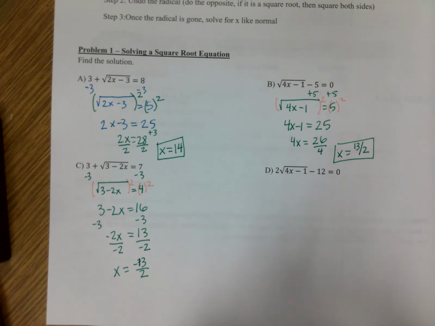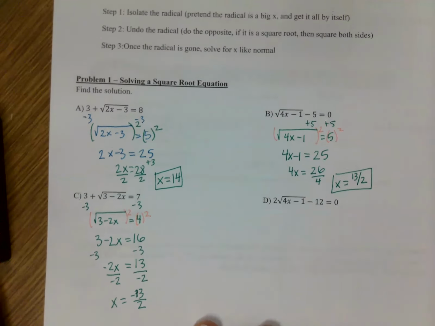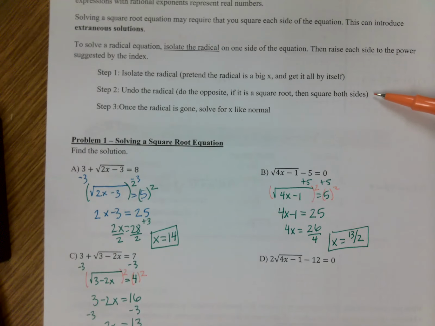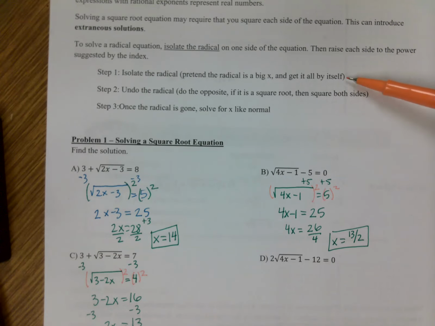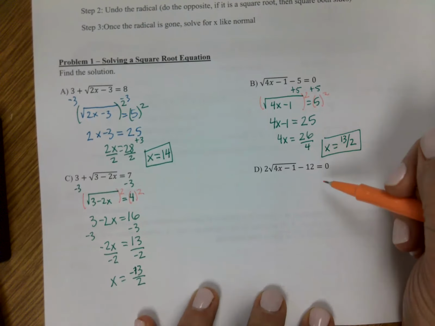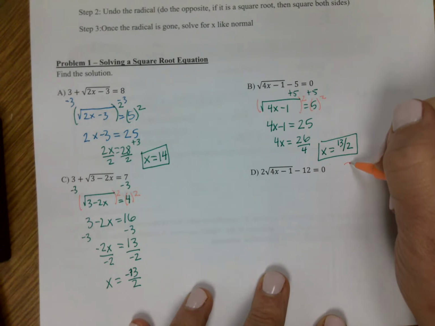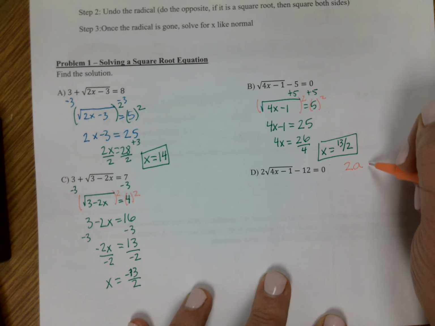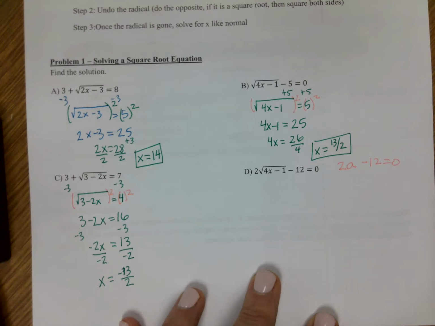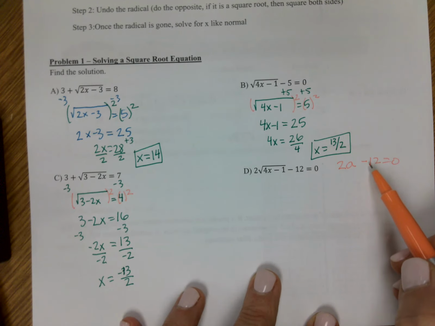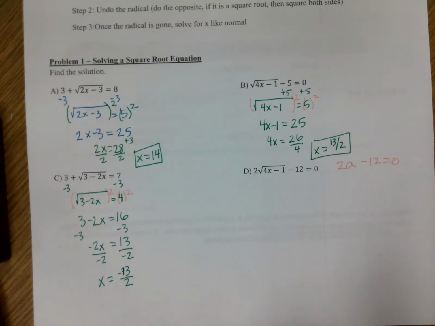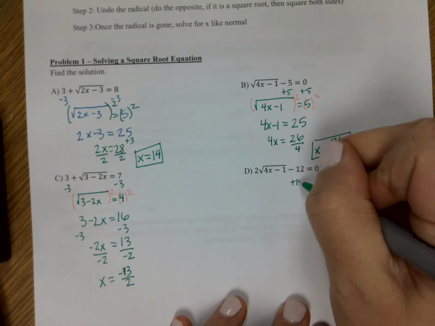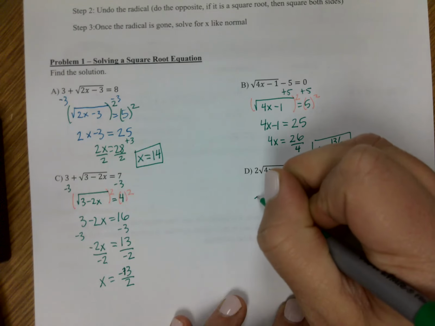So for this one, a lot of times people get confused. If you go back up here, again, it says to pretend like there's a big X there. So this is the same type of problem as if I had 2 times, I'm going to replace it with an 8. And then minus 12 is equal to 0. My first step to solving that is to move this over. That's still my first step for solving this radical. So I add my 12 over first.